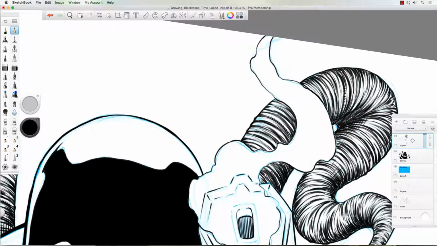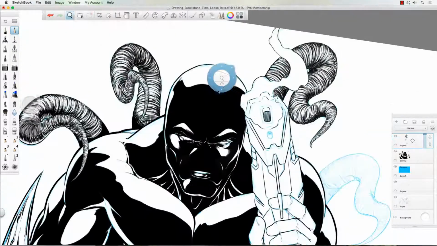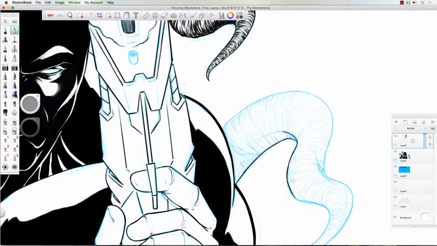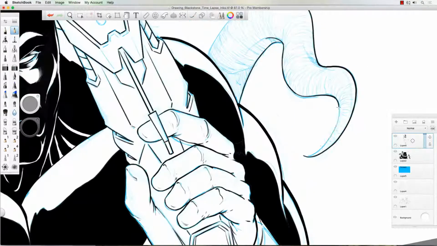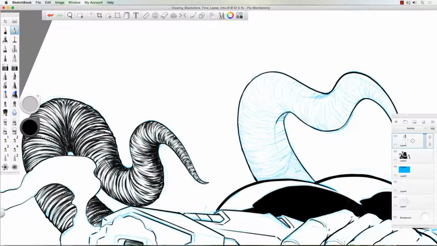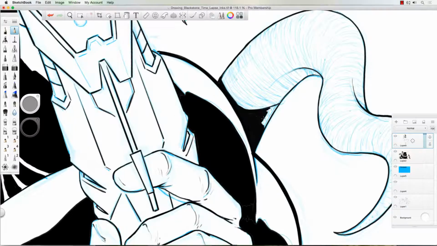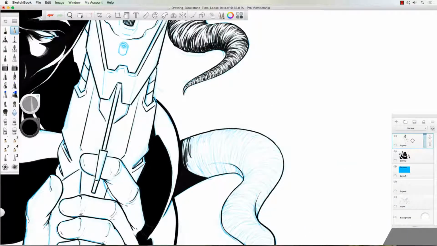At any rate, so just doing some more line work and having fun with this little alien dude. I do have a plan for him in the future that will make him a little easier to draw, but I can't talk about that because it would ruin part of the storyline. So sorry, folks, you've got to buy the book, which there's only one right now, but I'm about halfway through book two. This is actually a pinup for book two, and I'm picking up steam.